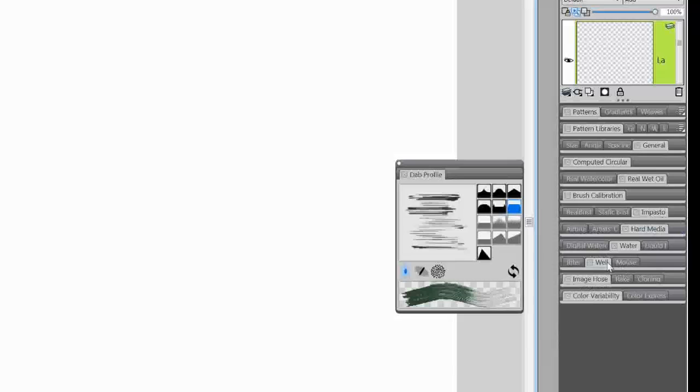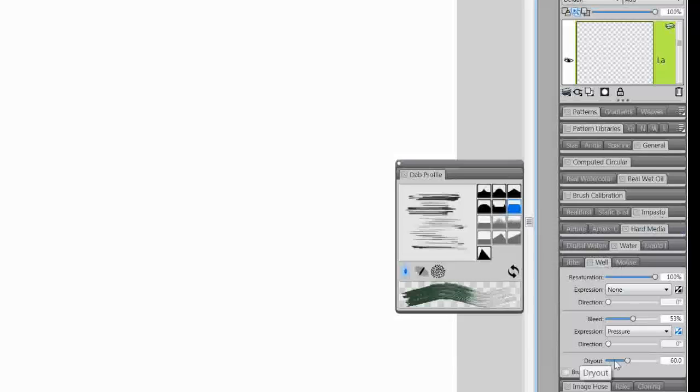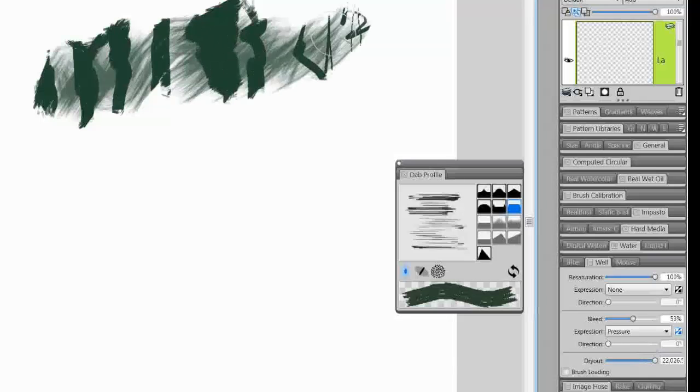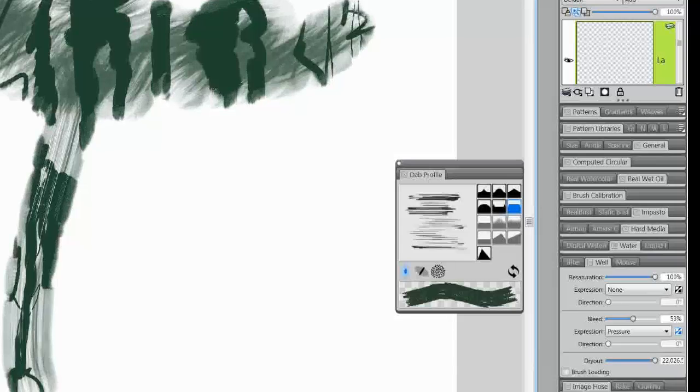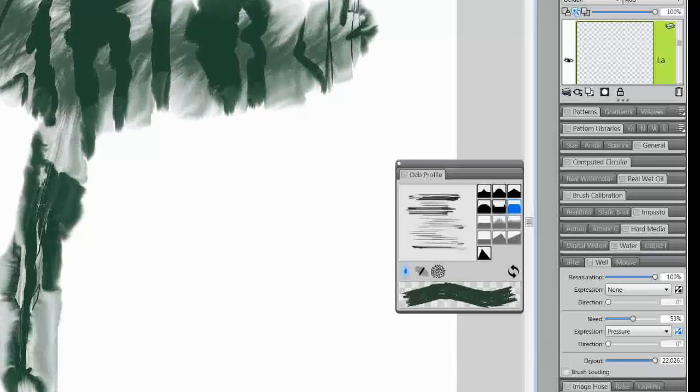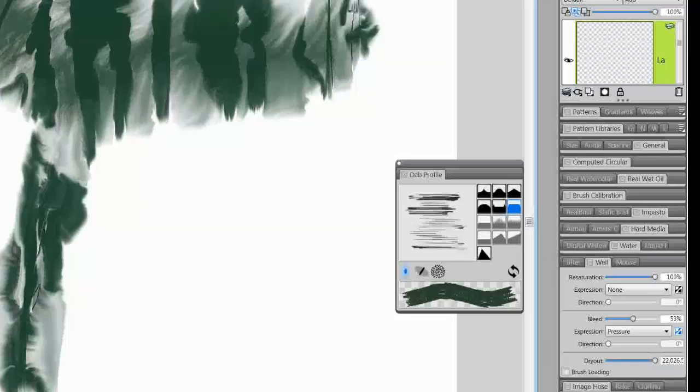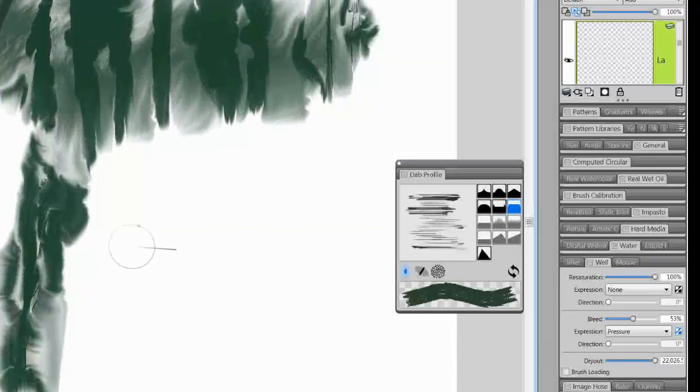And the other thing we have to go to is Well. Remember I told you the dry out was what makes that work? You cannot use dry out with any wet brush, any watercolor brush, real watercolor brush, or real wet oil brush. It will give you really strange colors. So you have to bring that all the way up. Now we have a brush that doesn't have impasto, and it is a runny oil. See? So you can take any brush and just switch them back and forth. Isn't that pretty? I like that.